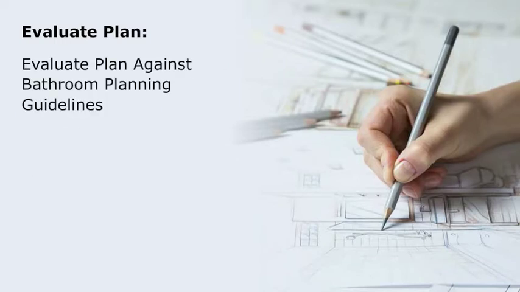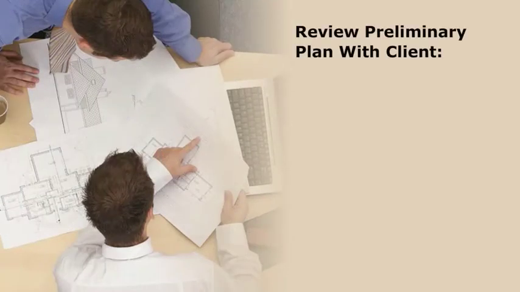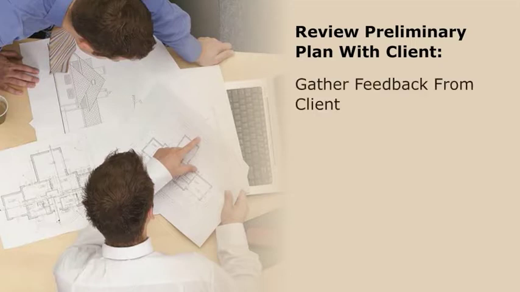Evaluate your plan against the bathroom planning guidelines and, if appropriate, the bathroom access standards. Check your plan against any additional building code requirements. Review the preliminary plan with the client. You may be working with more than one design option at this point, so gather feedback from the client.